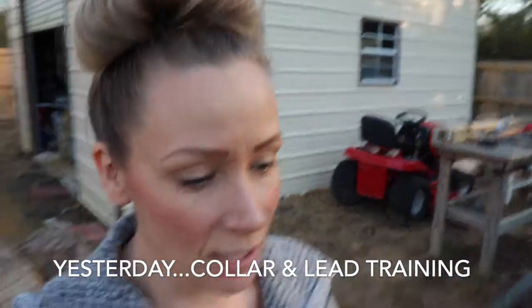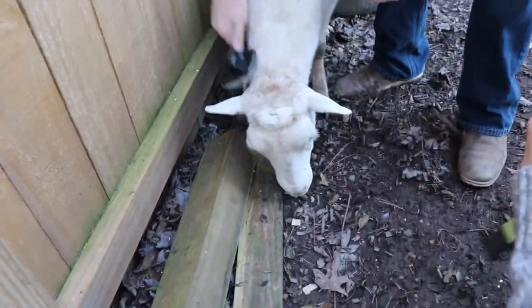All right, guys, so here we are, day two, working on the milk stanchion, and we've decided to catch our little sheep and give her a little brush down. Like I said, we've been trying to work with her every day. I'm a little out of breath because Joe and I just had to chase her all over the property, and we finally got her behind the chicken coop, and we actually didn't have to forcefully catch her. Joe blocked one entrance, and I blocked the other, and I just slowly walked up to her. And she let me start petting her, and she's doing pretty good now, so we'll see. Wait, you think I need to loosen this? I don't know.